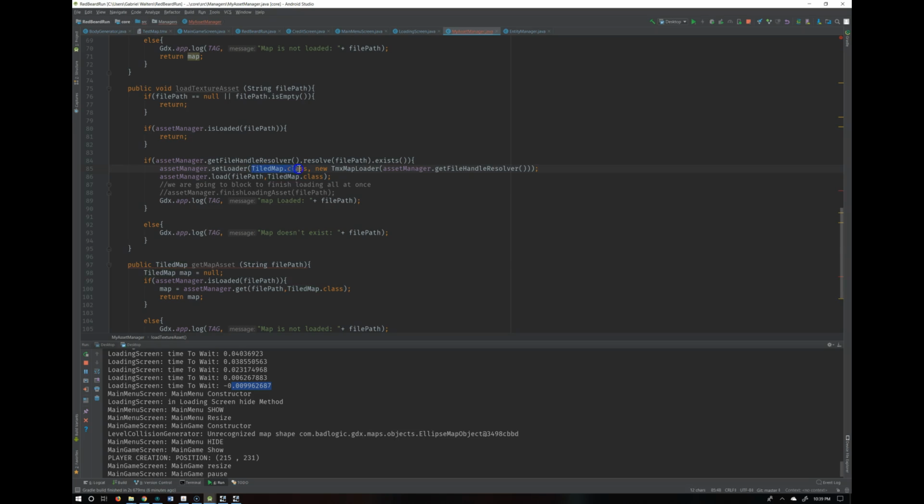Now the loader, it's not just going to be any texture. It needs to be texture that's pulled from a texture atlas. So texture atlas.class, and then that would be a new texture atlas loader, which is still going to need the asset manager handle resolver, and then I'm going to tell the asset manager to load, but now it's loading a texture atlas, so I need to tell it what type.